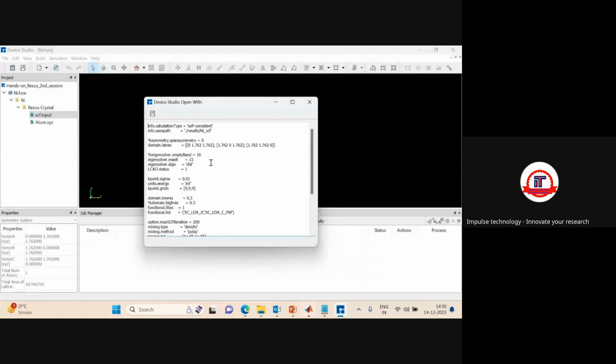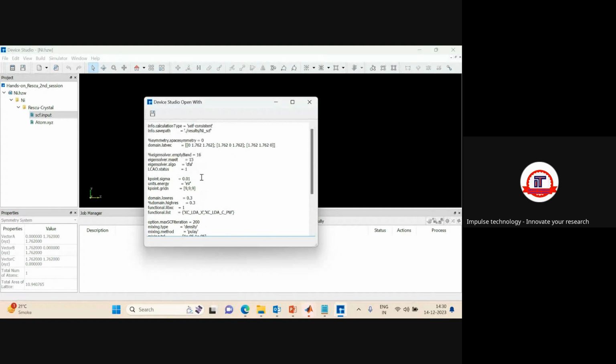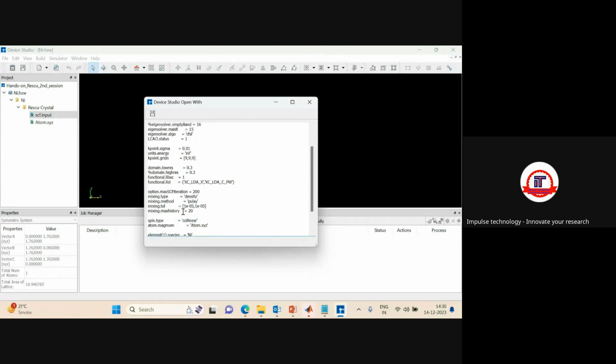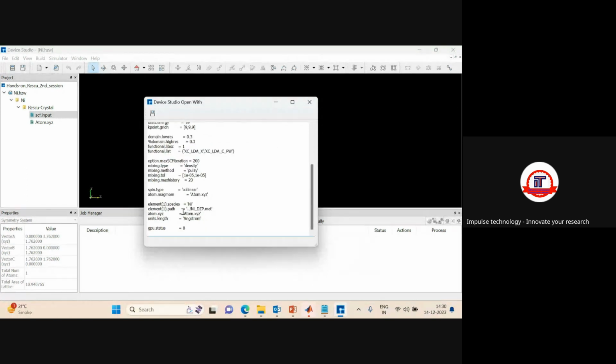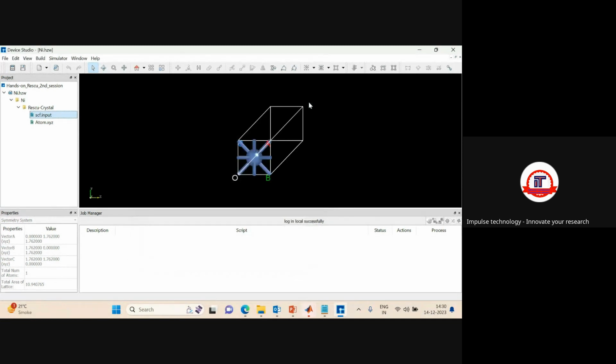Now you can see these are the parameters that we have defined in the graphical user interface. So basically this is the script that this software will automatically generate. So there is no need to write any script for any structure. Just define your parameter and click on generate file.